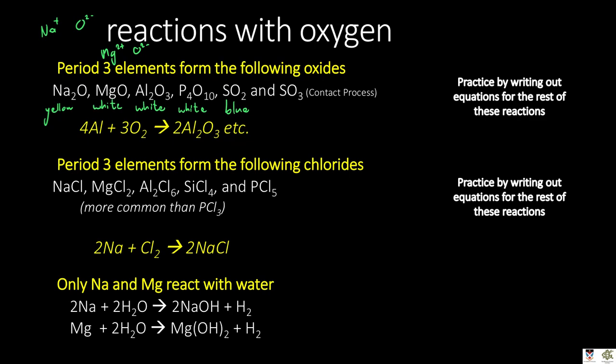If we look at one example, sodium metal reacts quite vigorously with chlorine gas. If we burn a piece of sodium in a gas jar filled with chlorine gas, it will be quite a vigorous reaction to form sodium chloride, which we know is a white solid. That's general table salt. Magnesium will also react vigorously with chlorine to form magnesium chloride, MgCl2. Aluminium will do the same. Also a vigorous reaction with chlorine gas.